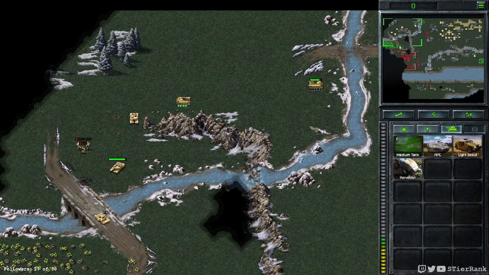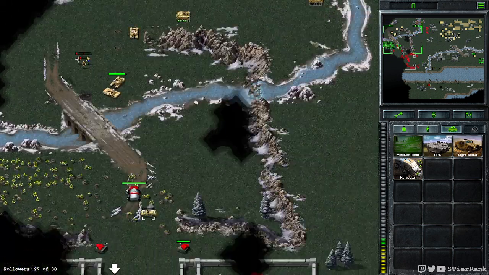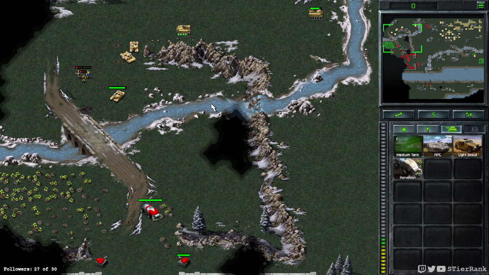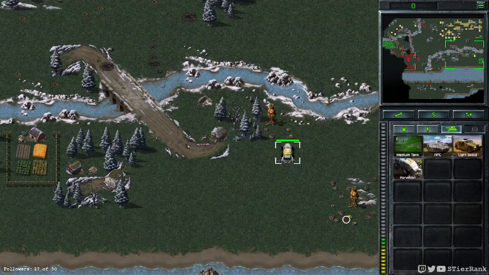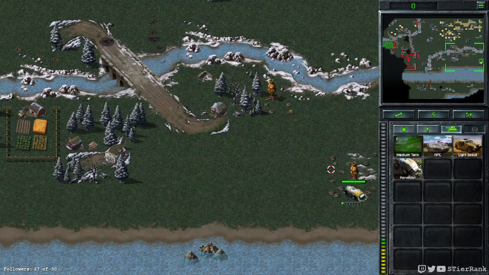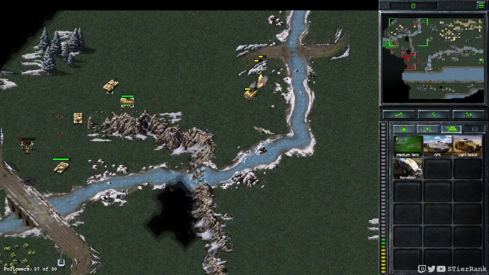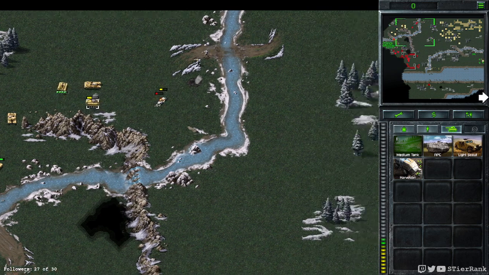I don't think he's going to make it. Ah, he's finding the shortest path, that's why. He's probably dead. But they have another combine, so that's not good. Let's see, it looks like there's some harvest over there. Where the heck did they come from?